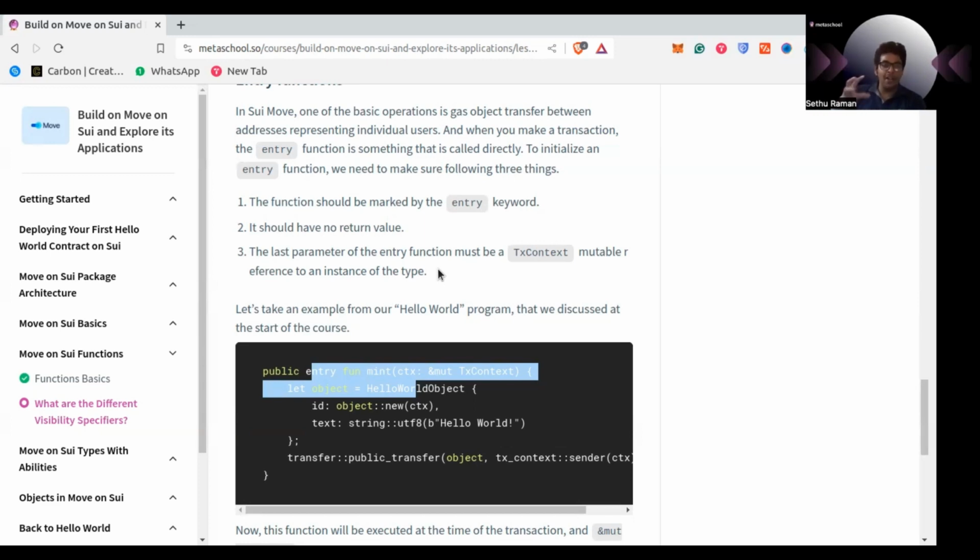Okay, so we will learn the whole functionality of entry as we move to programmable transaction blocks and stuff. But just know that there is a visibility specifier called entry. Okay, so any questions here?